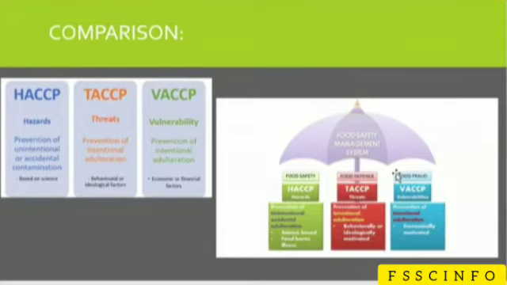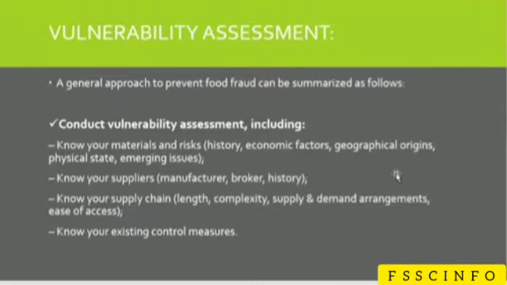If you look at the right side of the diagram, there is an umbrella, and all three are parts of the food safety management system, ladies and gentlemen. That's why it is put under the umbrella of FSCC. Before, it was only a food safety management system. Now they call it a food safety and security management system, which we need to discuss.